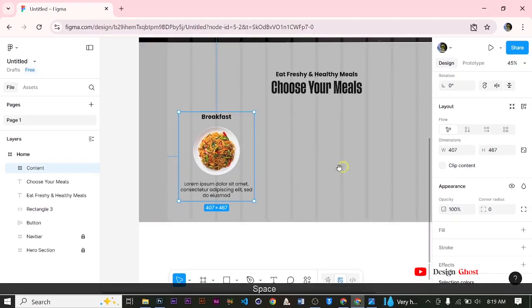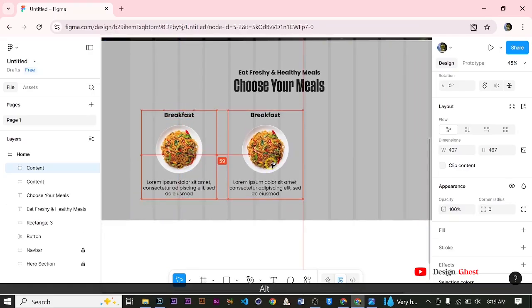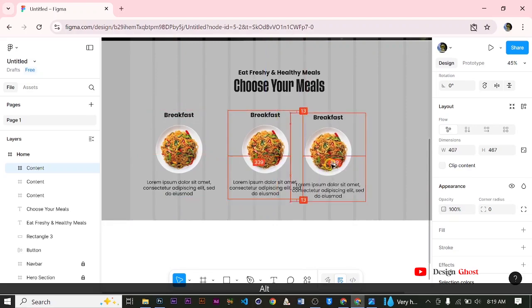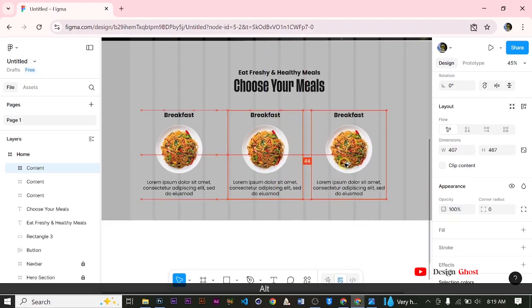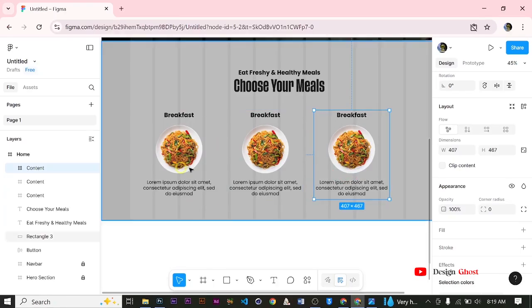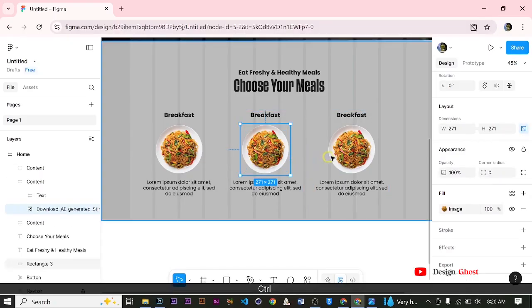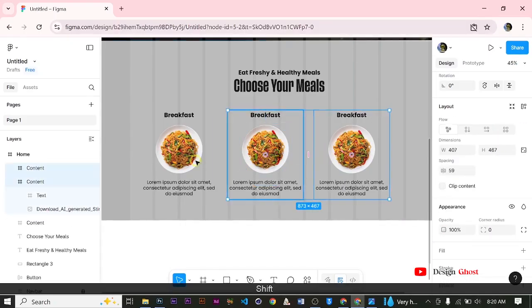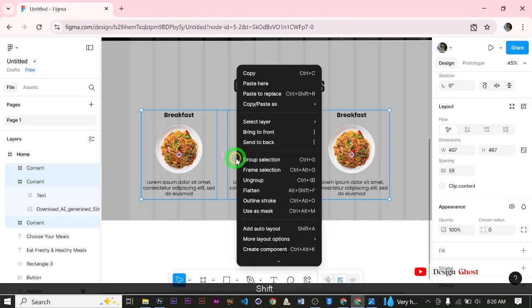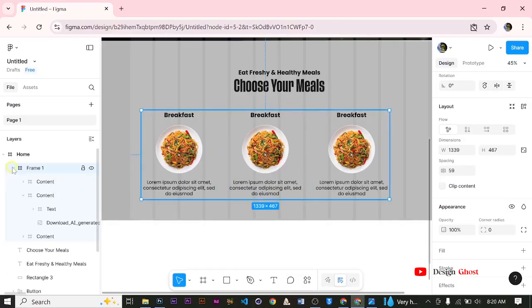Now we can hold Alt and duplicate because we want 3 of that. Now we can group the 3, frame it and call that container.